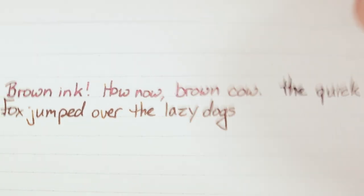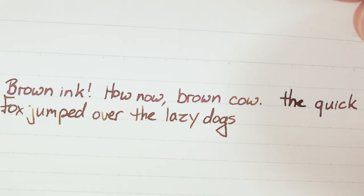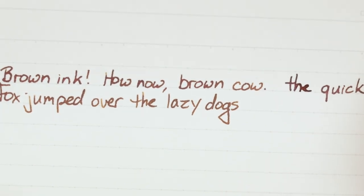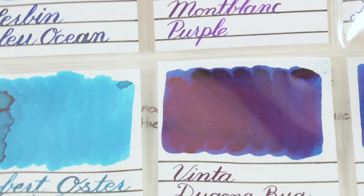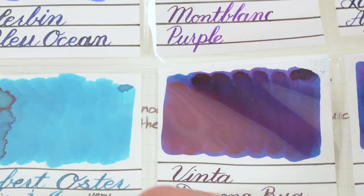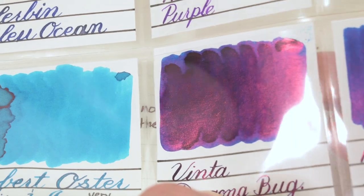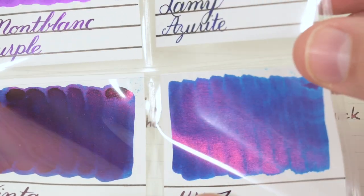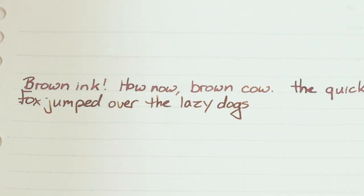Without that contrast, it looks more like a traditional sheen ink, not the fountain pen sheen, what we call that, where you have something like this, Vinta Dugong Bunghao. I'm sorry if I'm pronouncing that incorrectly, or if you can see it here where it turns that super deep red purple on what is otherwise a blue ink, or this KWZ Sheen Machine, which again turns purple, or this Ackerman, whoop, knocked over the ink.